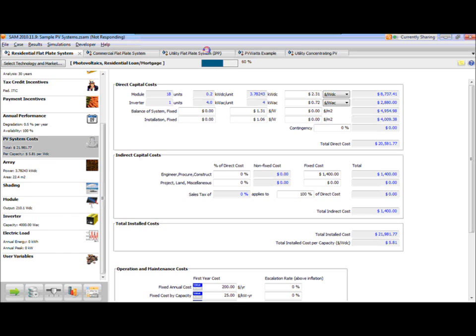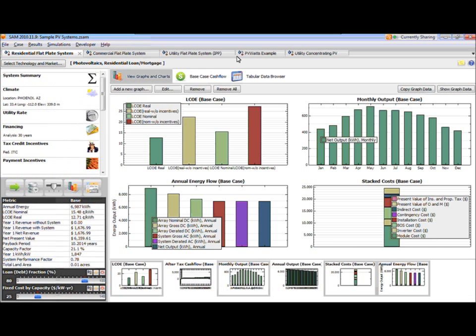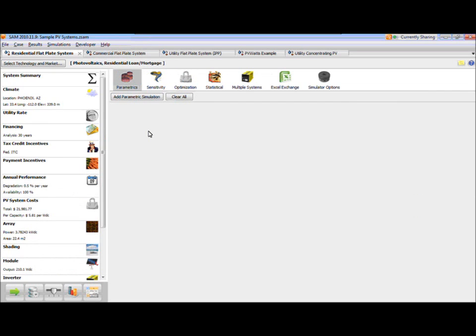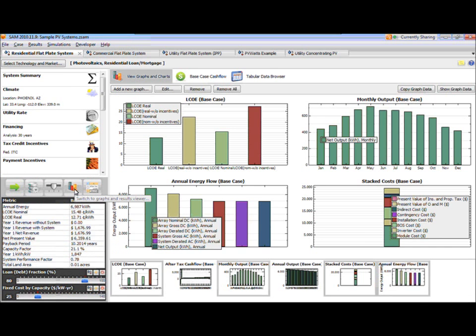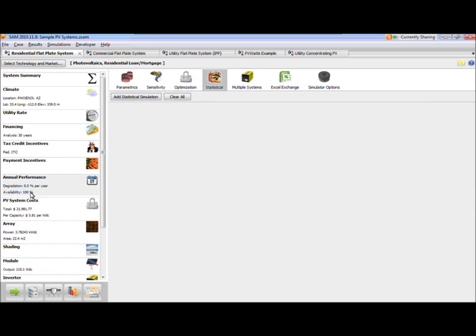The status bar up here in the sort of top middle of the page tells you the status of simulations when they run, and then once simulations are finished running, SAM displays the results page where you can explore the results. For more advanced analyses, you can use the Configure Simulations button here to access the advanced simulation options. And these, again, are ones that we'll be discussing tomorrow. So the basic process is specify your inputs, run simulations, and review results. And if you want, optionally, you can configure more advanced analyses.